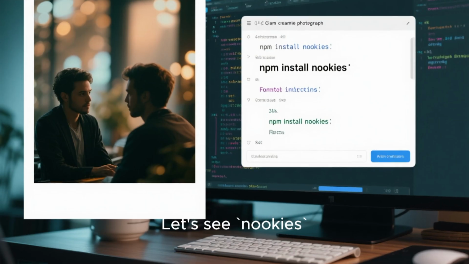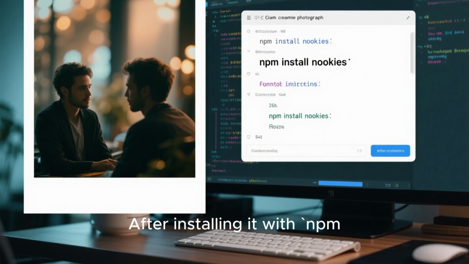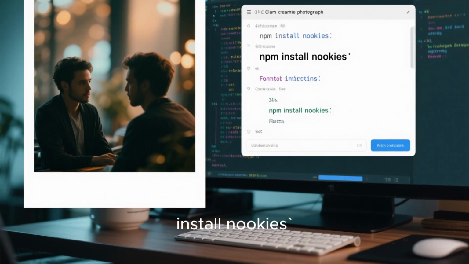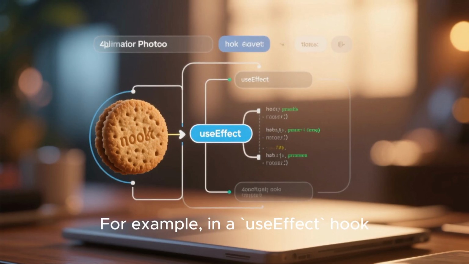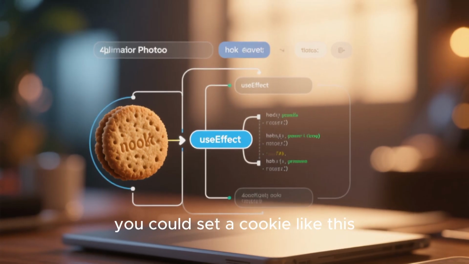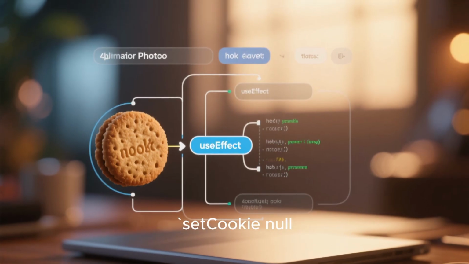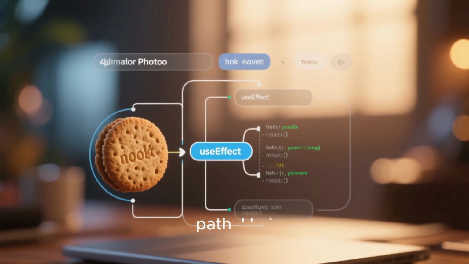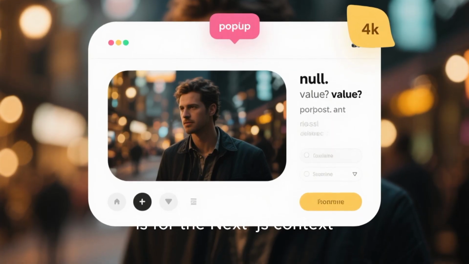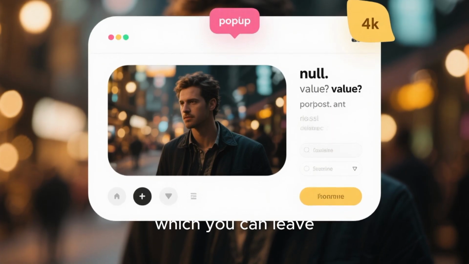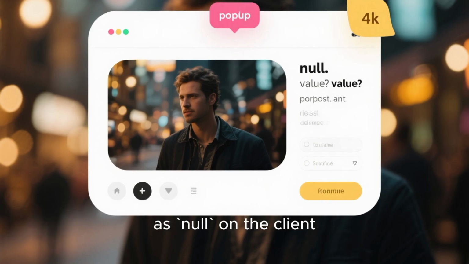Let's see nookies in action on the client. After installing it with npm install nookies, you can import its functions into your client components. For example, in a useEffect hook, you could set a cookie like this: setCookie(null, 'client-preference', 'some-value', { path: '/' }). The first argument is for the Next.js context, which you can leave as null on the client.